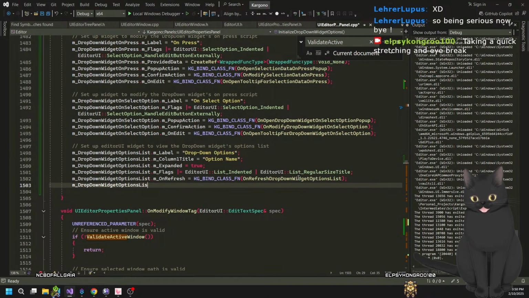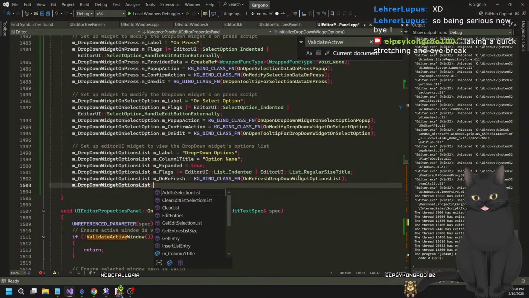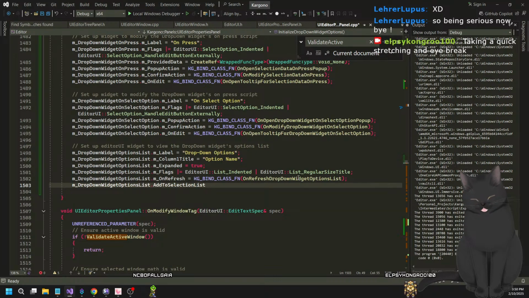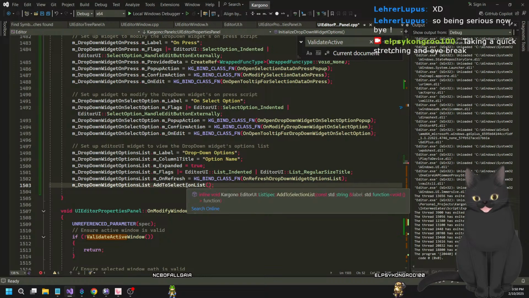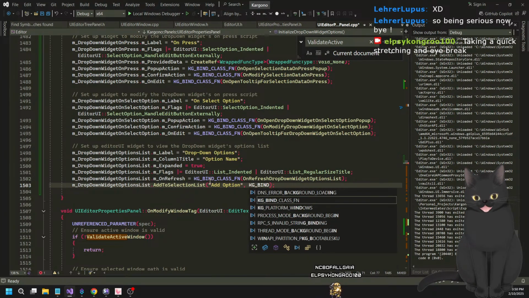Really have to type out the whole thing, huh? Add to selection list. There we go. And I believe it is, yeah, a label and a function. So the label will be add option. The function, we will add the option. Yeah.